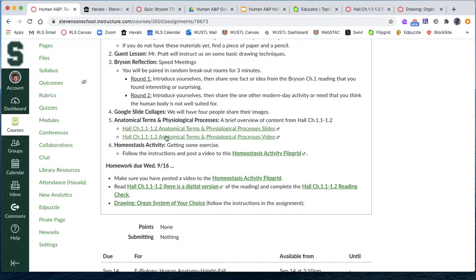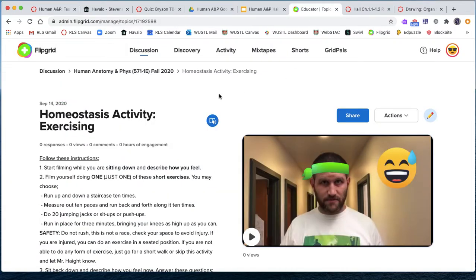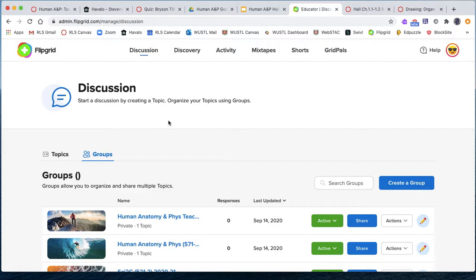And then what I'd like to do is some kind of activity, and I use Flipgrid. Now, from what I can see, you don't have a Flipgrid account because I've tried to invite you to share as a co-pilot on these. So you don't have to do this if you don't want to, but if you do, I would go into Flipgrid and create an account. The way Flipgrid works is it's a video sharing site.